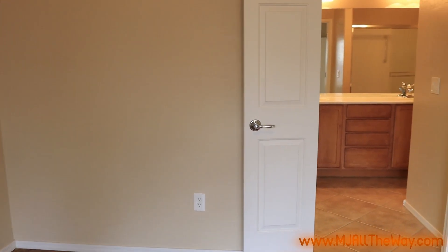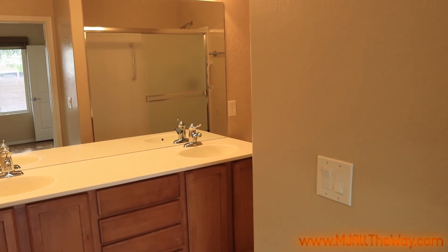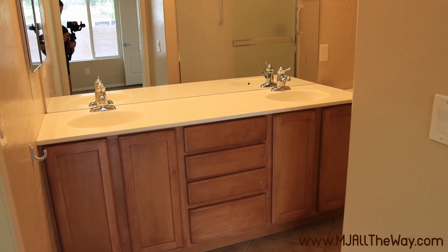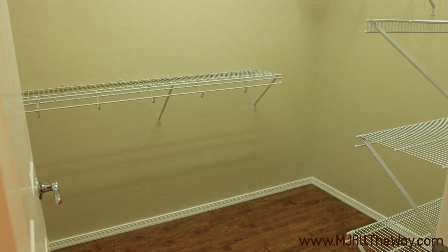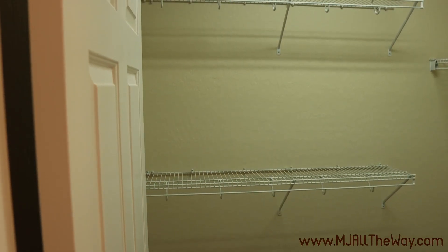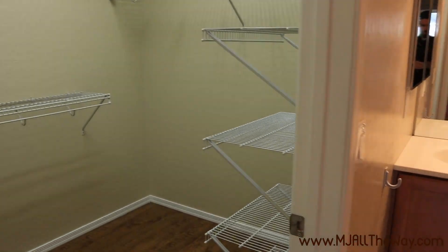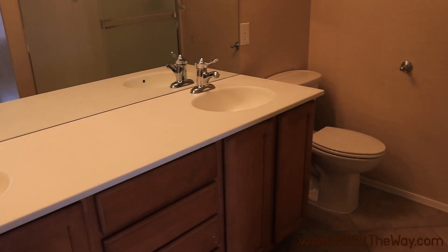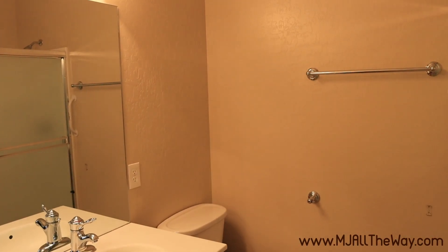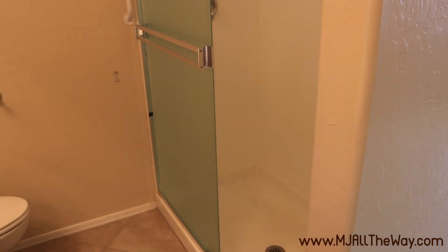There's a really nice, peaceful backyard out there. The primary bathroom features dual vanities with adult-sized maple cabinetry. The walk-in closet has a fluorescent light and wire rack shelving. The primary bathroom is a three-quarter bathroom with a walk-in shower and accessibility features — grab handles inside the shower and on the outside as well.